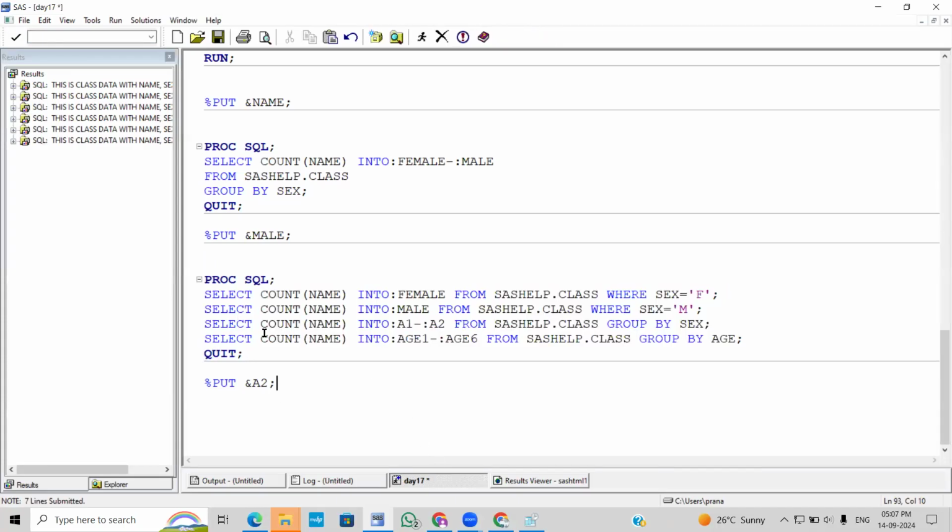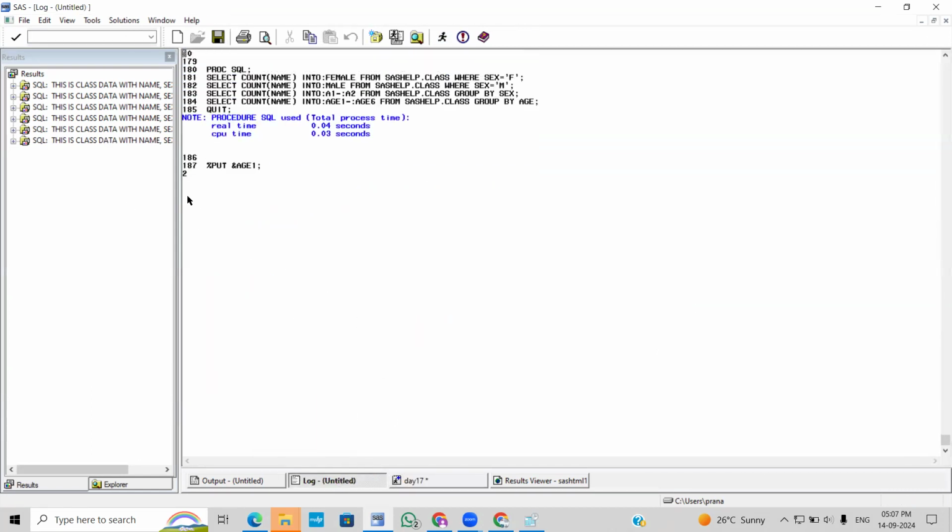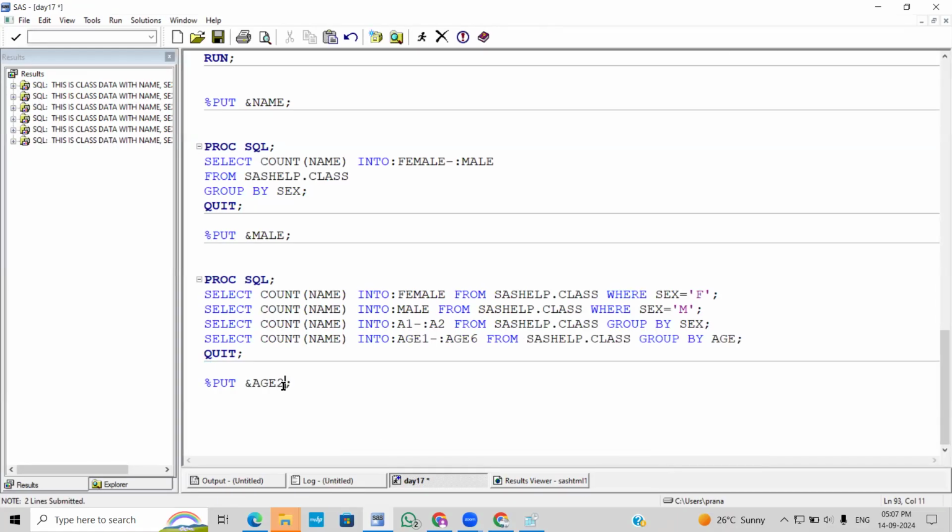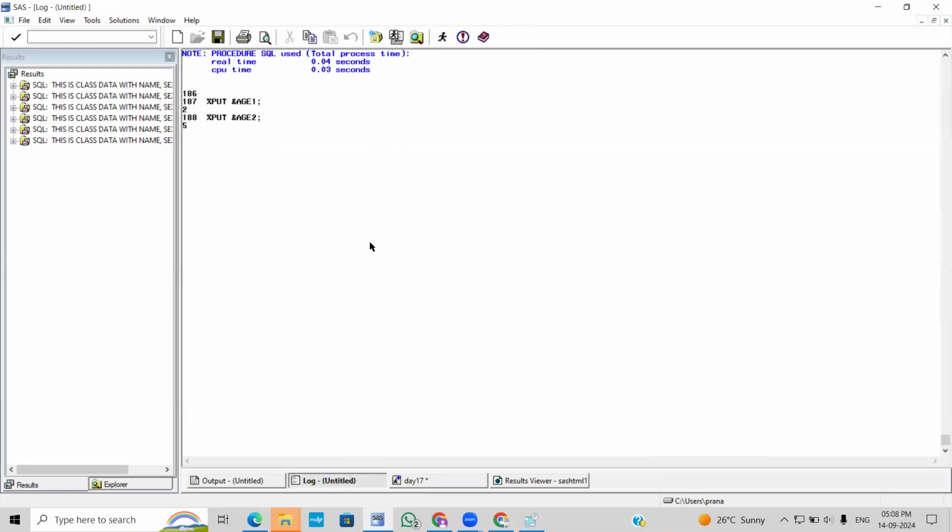Here, as we have given the count of name, it will give us the count for these ages, right? So for age 1, we will get the count of 11-year-old people. You can see, for 11 age students, we have two members. For age 2, that means 12, we have 5 students.